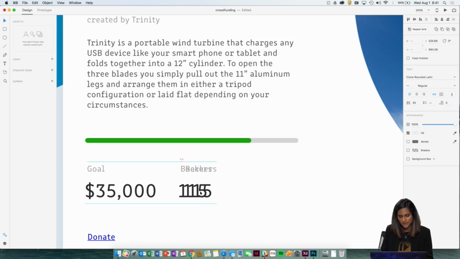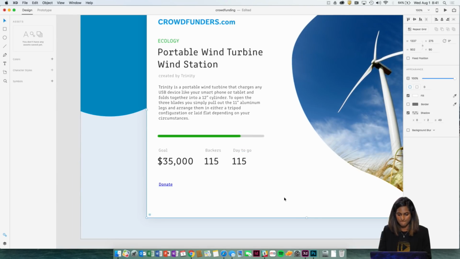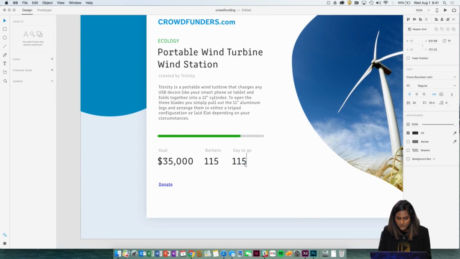Command C, Command V. About 45. And then days to go. Let's do 5 days to go. We're gonna space it out so that it doesn't look cramped at all.